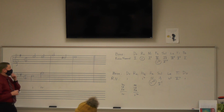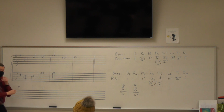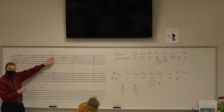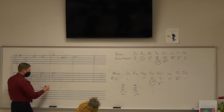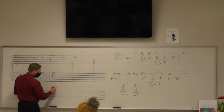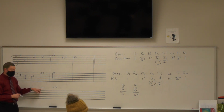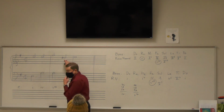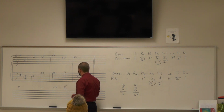Now, I also hope you heard that across the bar, the bass did not move. Stayed on Fa. But now look at what I have in the soprano. I have Re of this key. And Fa in the bass with Re is going to be 2 diminished 6. Notice again, both predominants are in this progression. The weaker one, the 4, comes before the stronger one, the 2 diminished 6, just like we talked about. And then I have T in the soprano, and the bass went up by step, so you should have 5 there, and then you should have 1 there.